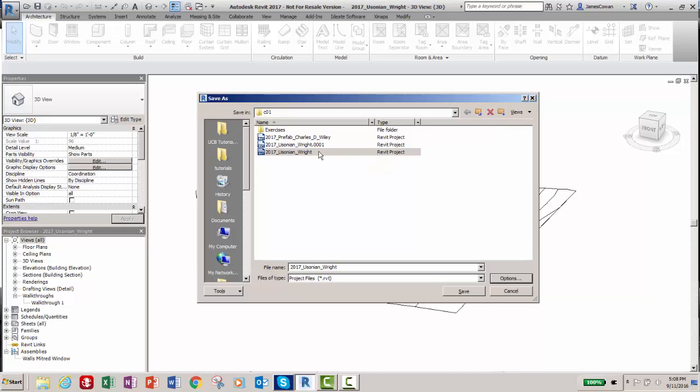After you get to 3 and it creates 4 because you've saved 4 times, it will delete 1, so it will just keep the latest 3 backups. But you're always working in the named project, not in the backups. Should the named project get damaged, you could open this and save it, and it would be a RVT file, a Revit file, like shown here.